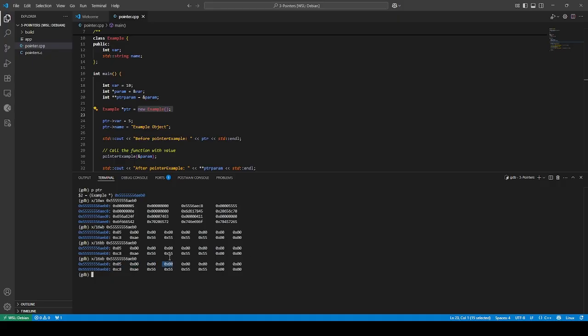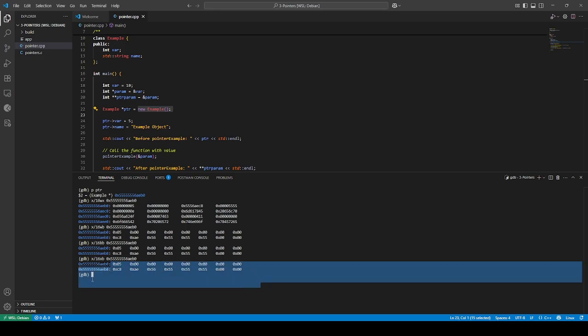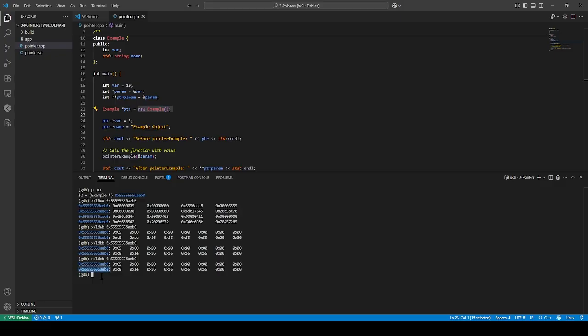Now each of these bytes has an address. So if you count them, let's say 1, 2, 3, 4, 5, 6, 7, 8, and if you add this to this, you can see the B8 here. So you know that it is 8 addresses before the next address, right? But we are not showing all the addresses in that manner, just to make it look nice.